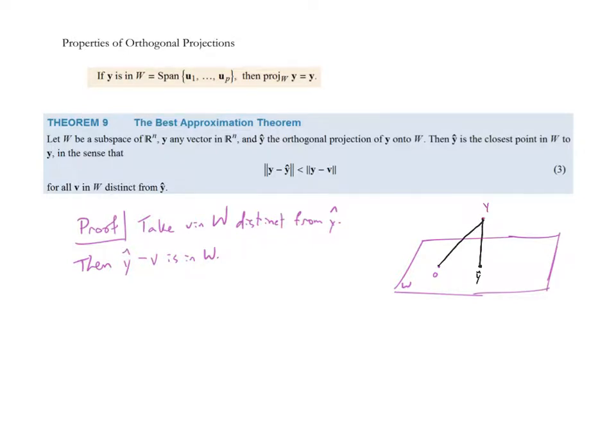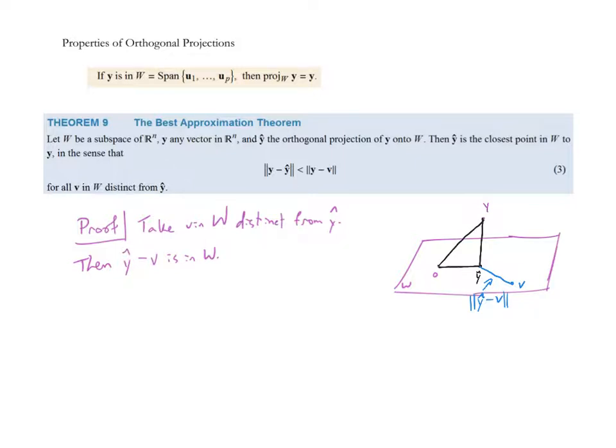Okay, I'm going to draw that vector. And then what else am I going to add? Oh, some other vector v. Let's change color and put v over here. There's my vector v. All right. So what I just wrote about, y hat minus v, that is this guy right here. So this is v in W, and the blue line segment is y hat minus v. Actually, because we're talking about length in this problem, I'm going to label that as the length of y hat minus v is the actual blue line.